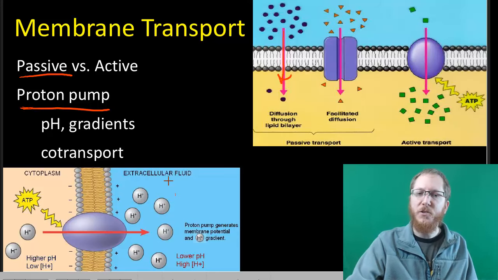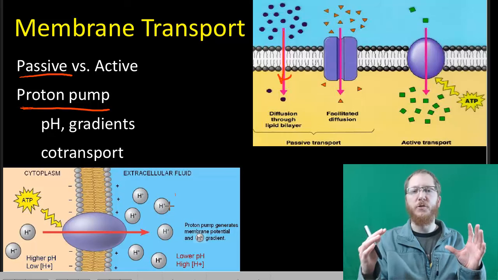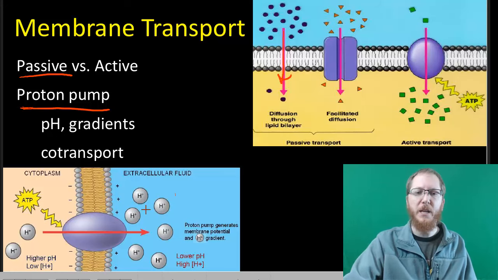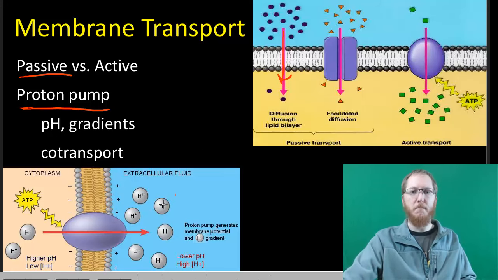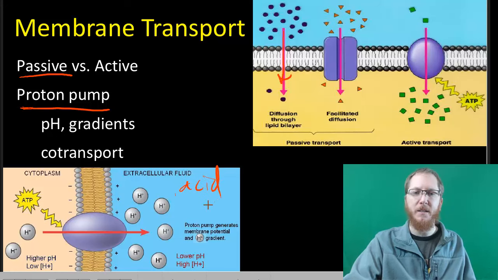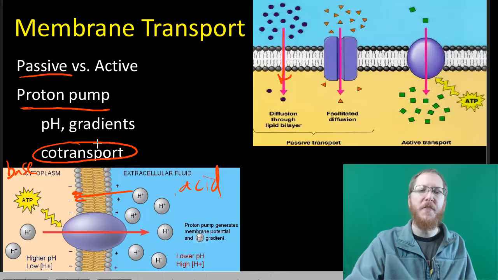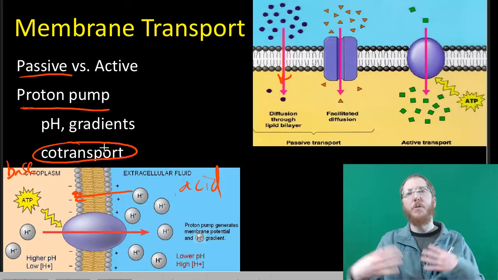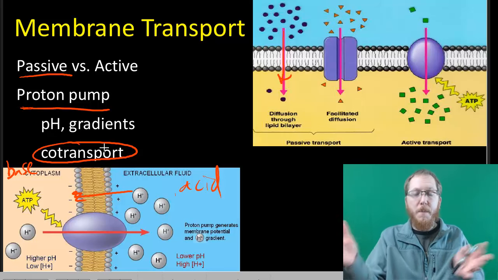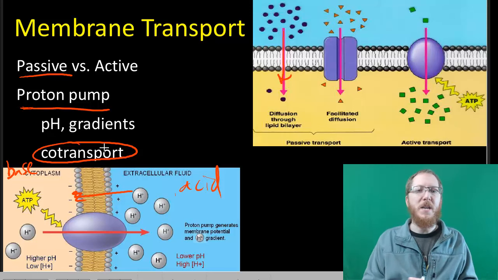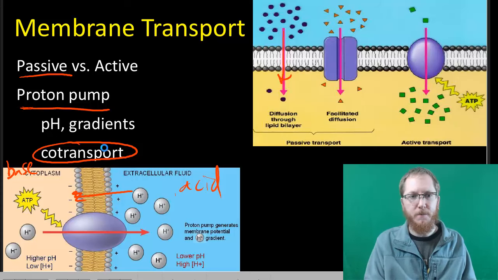And so that allows us to make these gradients, these imbalances of concentration, which we can use later, because these imbalances can have power. So if we have an H plus imbalance, we get, first of all, a pH imbalance. A bunch of H pluses means acid, and then the other side's now missing most of those, so it's base. And then this H plus wants to diffuse back in. And so if we allow it, we can oftentimes have somebody else go with it, like a buddy system. So maybe by letting H plus in, we get something else done. It could be making ATP, it could be sneaking somebody else in, like a calcium that otherwise wouldn't get in. But we can use those gradients to accomplish tasks.